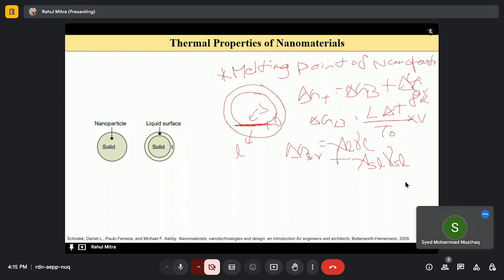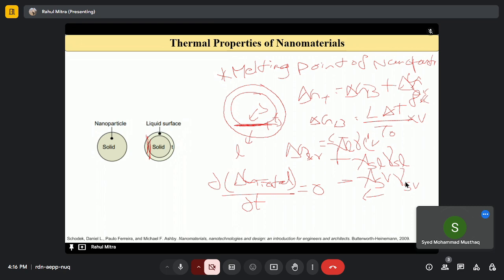The interface between the solid and liquid, minus A_SV gamma_SV. It's not vapor, it's just a gas, so I'm just representing it as V. So we can write LV and LV here. It won't make much difference. One is from liquid, minus solid, plus this is the surface one. So for equilibrium conditions, again we need dou delta G total by dou T equals 0, right? That's what we came into picture.